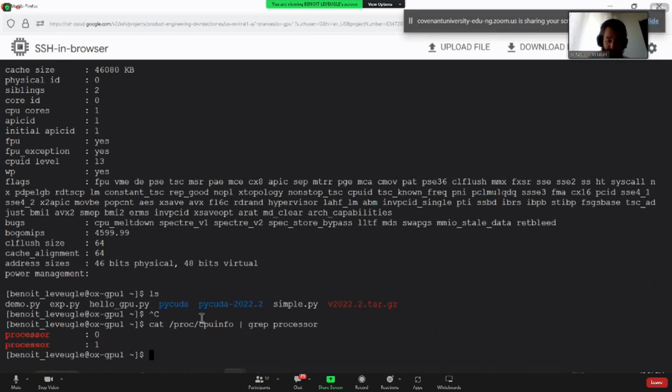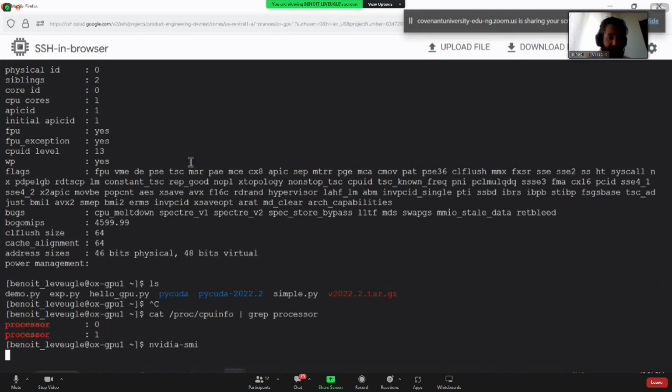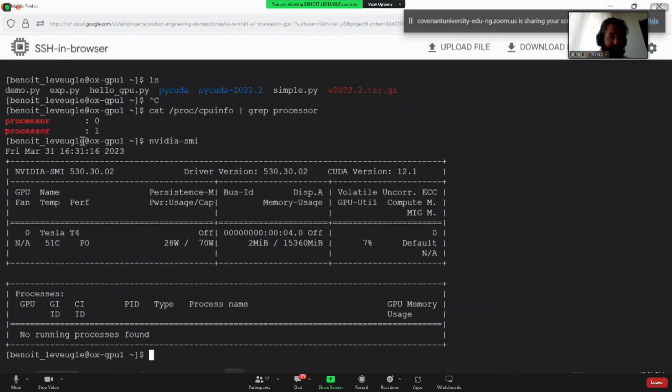And if I run nvidia-smi, I can see that I also have a GPU available. It's a Tesla T4, so it's not a very big one. That's more than enough for testing and showing everything. So I have a Tesla T4 with 16 gigabytes of available memory inside it.